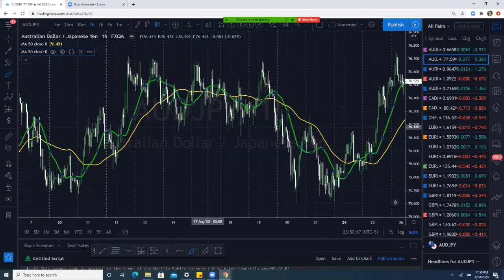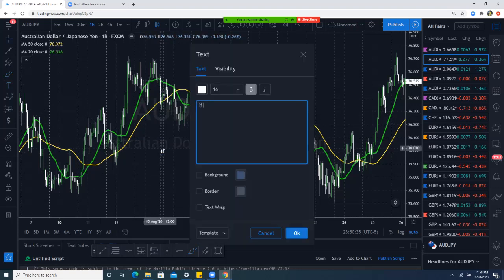So how do you identify when trend is changing, or what trend is, with the moving average? There's two ways to do it. One is if price is trading above the moving average line, it's an uptrend. Price is in the uptrend.